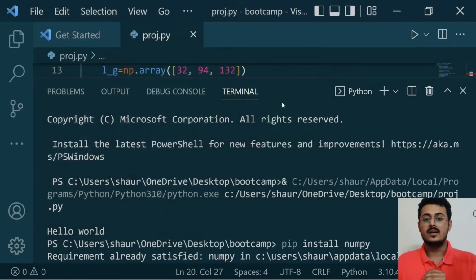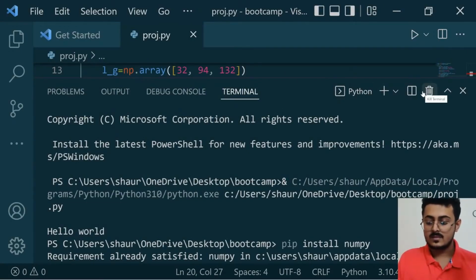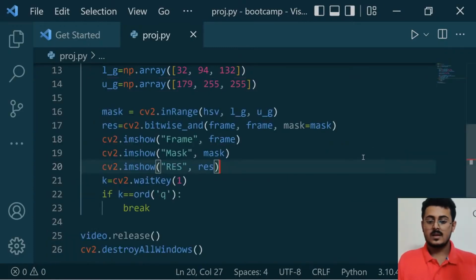How can we do that? Can somebody let me know how we can do that? We have got the resultant, we have got the mask, we have got the frame. How can we keep the green screen from the resultant and remove the human being itself? Can somebody let me know? It's very easy. Just think about it, you will be able to understand. It's very easy, guys. Just try to think about something.